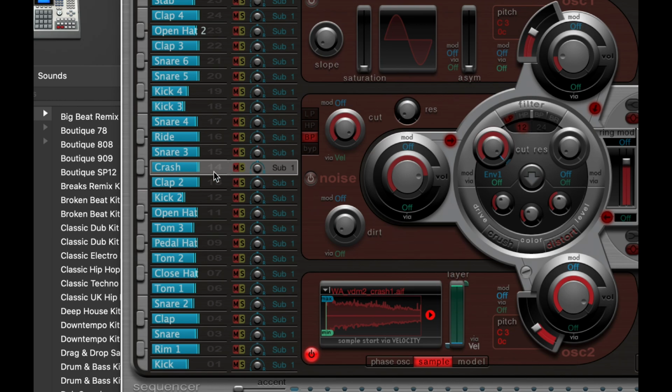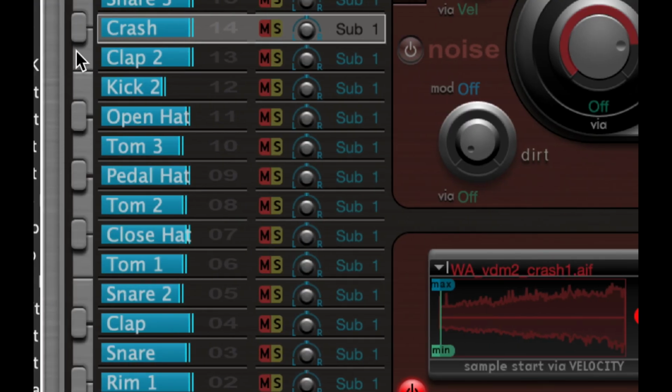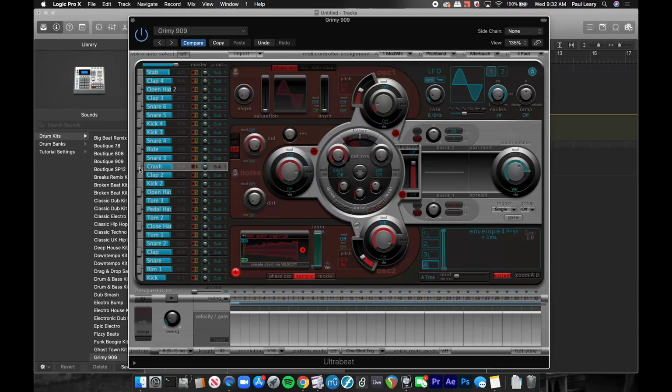If I don't highlight this crash cymbal, what I'm seeing is actually the kick drum down here. So I have to go to crash and then click this little button right next to it, and it's going to reverse it. So now I should get this sound. And then I just enter the MIDI note and play my reverse sound.